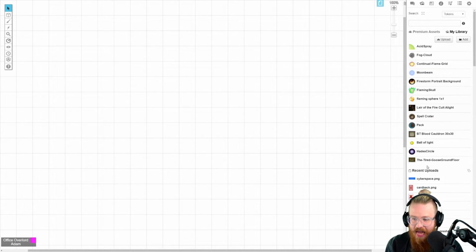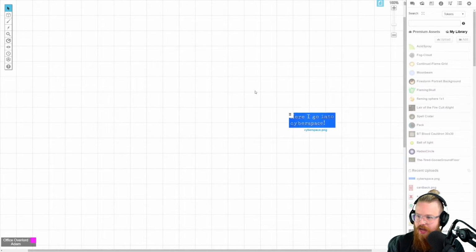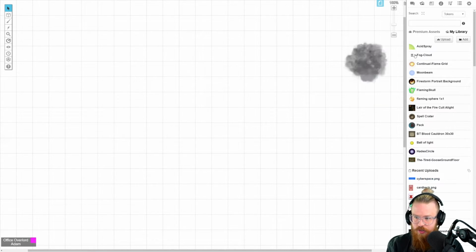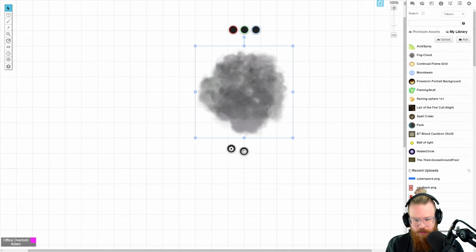So as you upload everything, it doesn't matter whether it's a header for your game or a map or a token or whatever, it shows up in your libraries. You can see that I added, this is my header for that game. And so when you drag it onto the map, if you just click anything in your library, left click, drag, and it'll drop it onto the map for you. Right? I'll show it on the map.